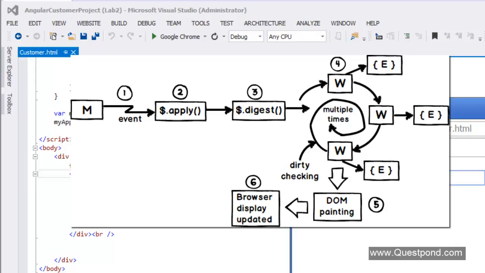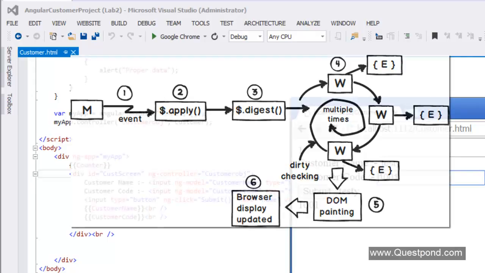And this evaluation happens at least twice, or rather until the dirty checking is satisfied. So this digest loop runs multiple times until all the watchers are evaluated, and then it updates the DOM. That is the fifth step. Once the DOM has been updated, you see the updated data in the browser.